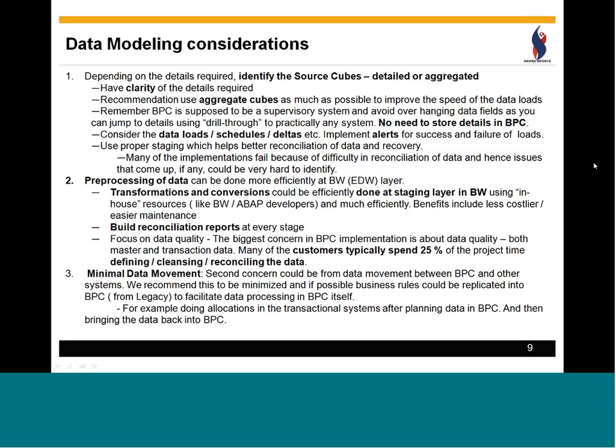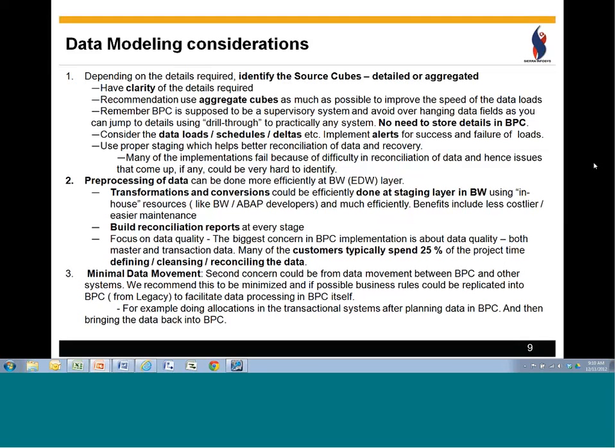For example, data modeling considerations. We always say, have clarity on what you want to achieve so that you can identify the source cubes. You want a detailed source cube or an aggregated source cube. Because SAP BPC is more of a supervisory system, we would always recommend to use aggregate cubes instead of C10, GL line item data. You would probably go to C30 or C40, depends on what you want.